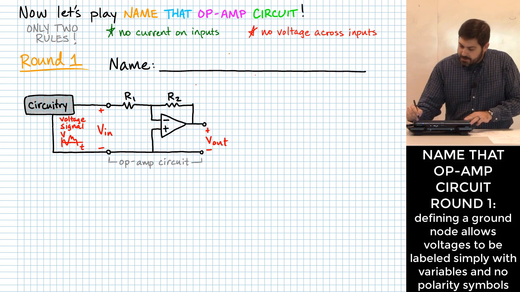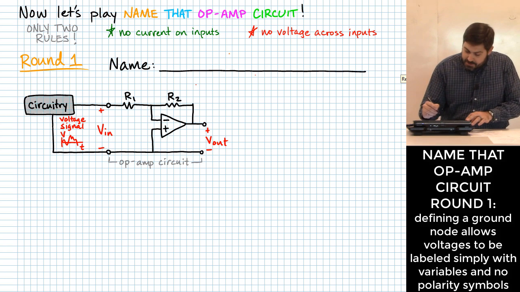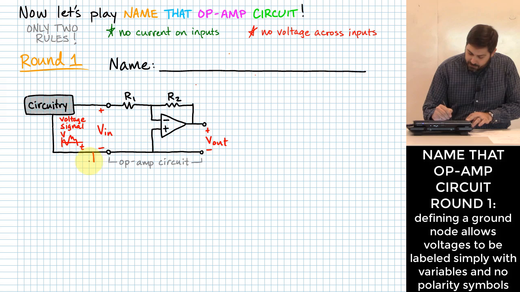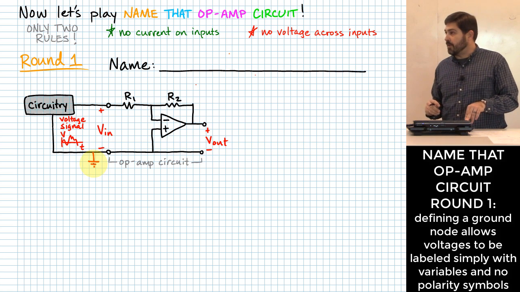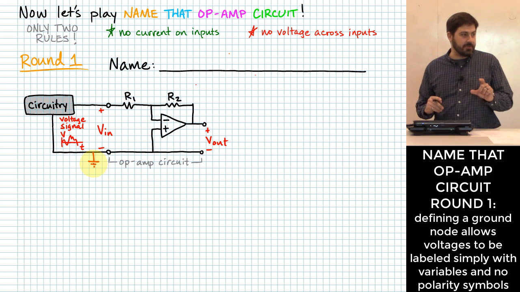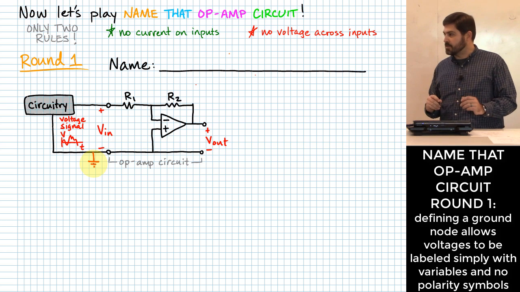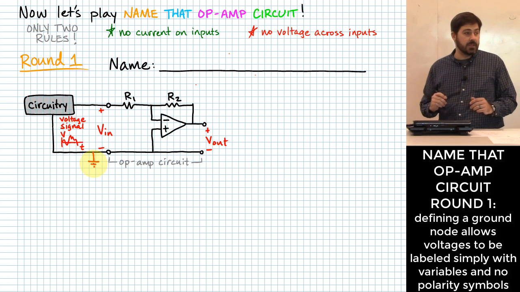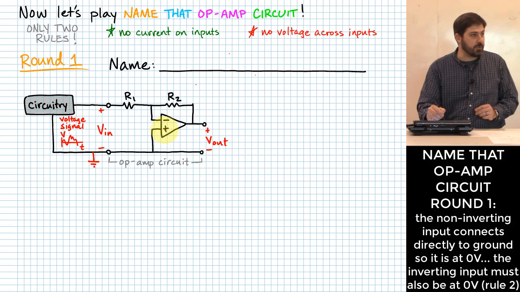Tell you what, for a lot of these, one of the very first steps you might want to think about is defining what a ground voltage might be. So I'm going to do that over here and say that's my ground voltage down there. That way I can label voltages on my figure relative to that ground voltage, and I don't have to always do the plus and minus logo kind of thing, right? So if this is my ground terminal, how much voltage do I have on my non-inverting input?